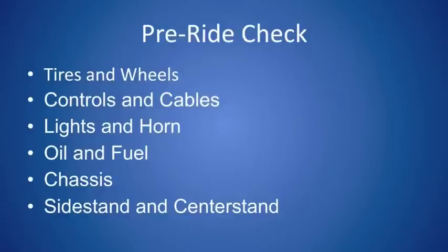After that is the side stand and center stand. Make sure that they are both down or up and make sure that they are going to stay there.